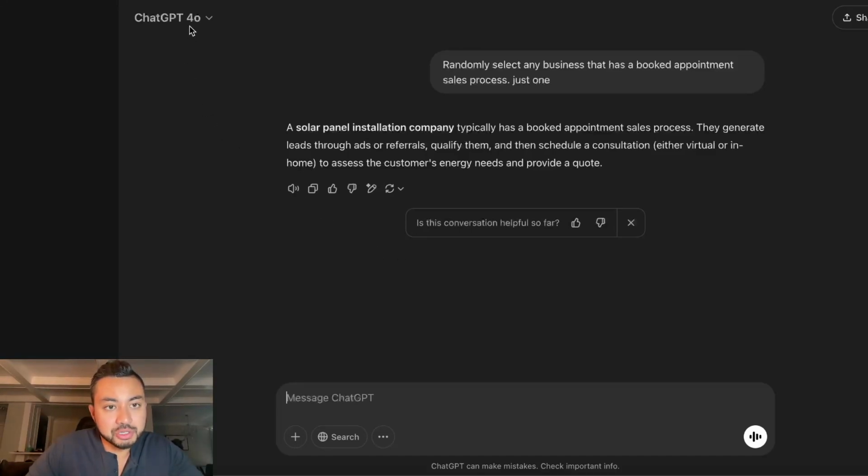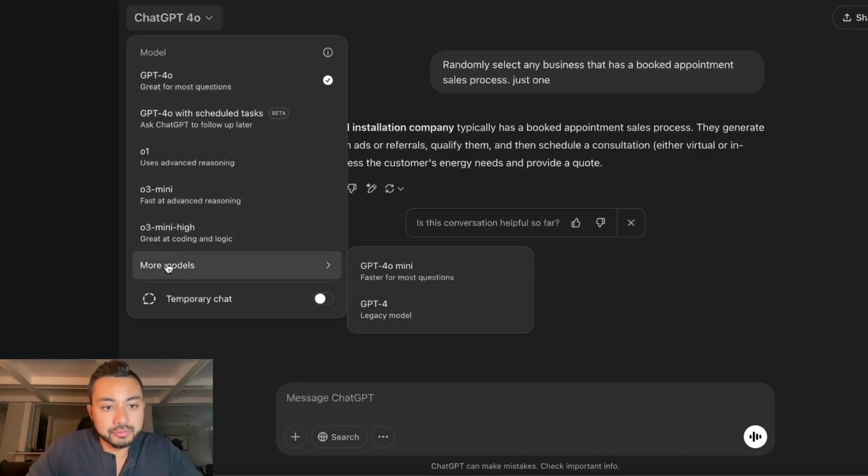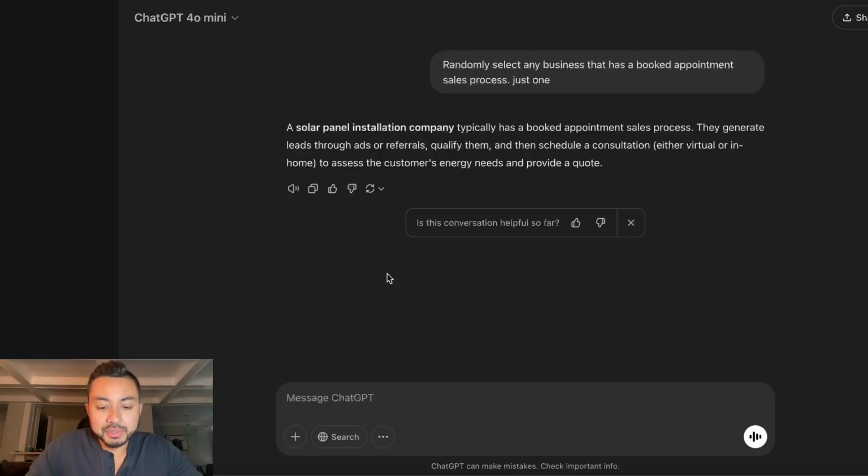So we're going to switch the model from 4.0, we're going to go find 4.0 mini. And the reason why we select 4.0 mini is because it is one of the most powerful yet cheapest models, which is important for when we scale this AI sales agent to all of the incoming leads. And so the whole goal of creating and building AI sales agents is prompting them so good in a way where you can scale this operation to hundreds, thousands of leads and keep your costs very low when it comes to AI usage. And so let's go ahead and let's build this prompt.